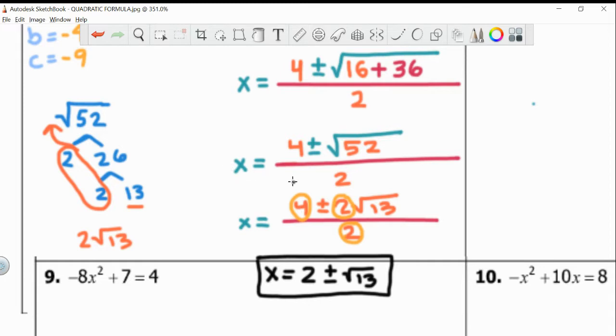Now, to be honest with you guys, this answer right here is a nice job, okay? We've done the quadratic formula. We've simplified it all the way. This answer is the perfect answer. This is the answer that shows that you're an advanced algebra student. If you're taking honors algebra 2, you're certainly going to be expected to get this far. A lot of times, if you're taking regular algebra 2, you're also going to be expected to make it this far. On the SOL, they're going to expect you to make this step.